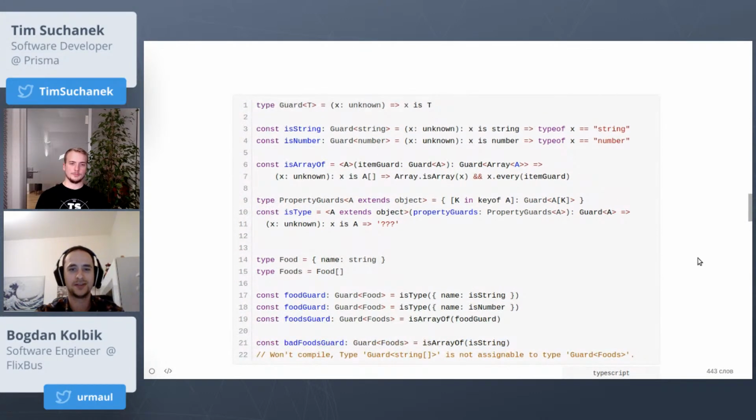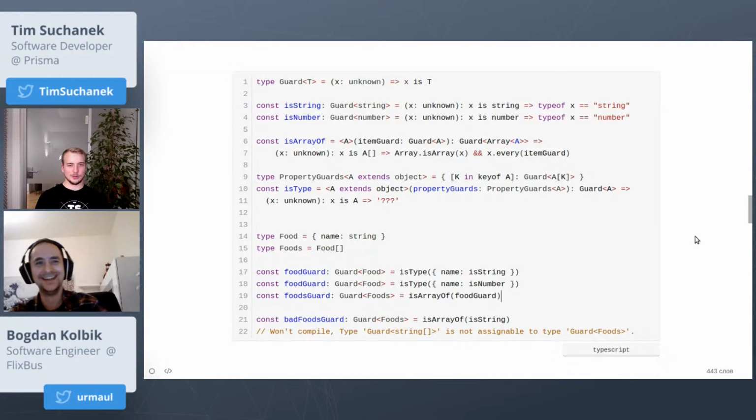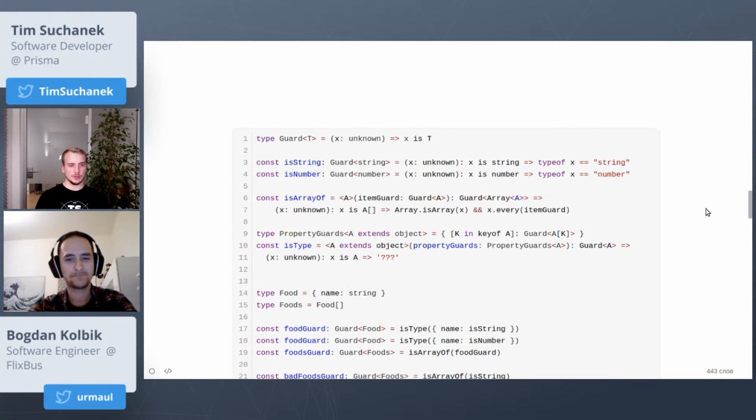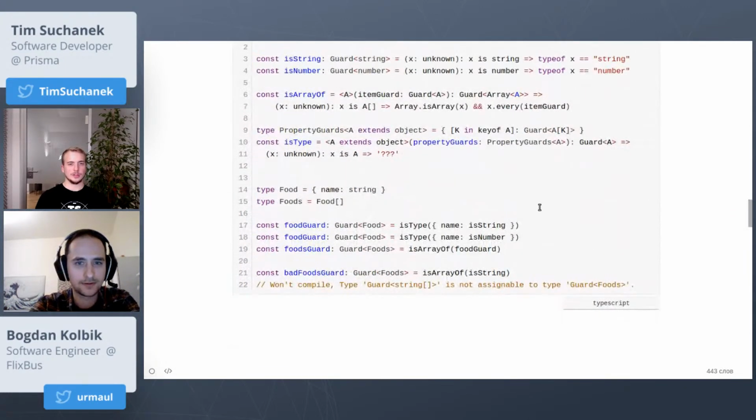And that's an interesting thing. The things you write for validating types are validated by the types they are trying to validate. It's an inception. So that means you can really, as you do here in line 19, construct them and nest them. You can say, I have an array of an object type that needs to have a string, and that is defined by having the guard of food. Yeah, that's exactly what you do.